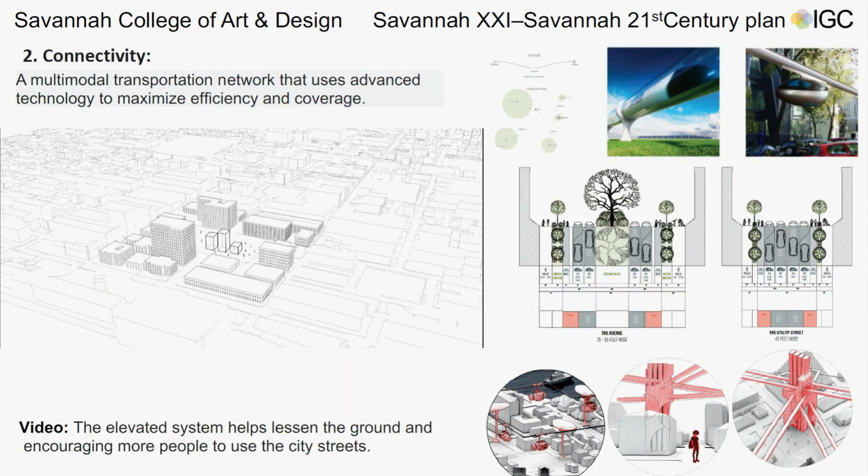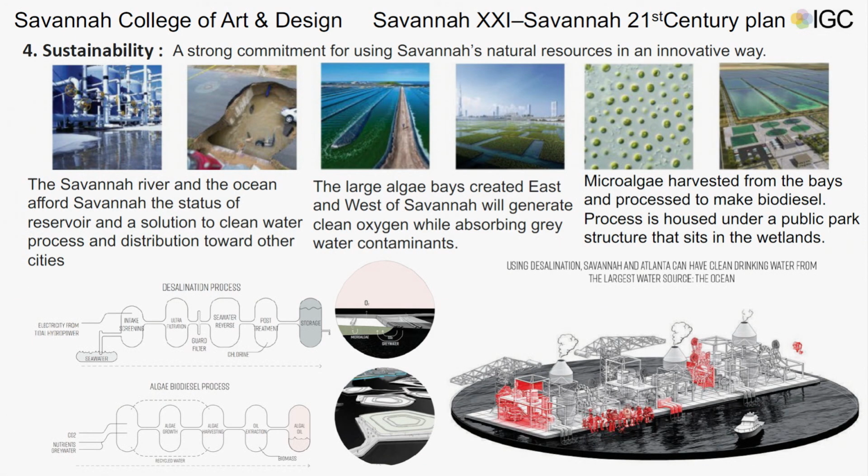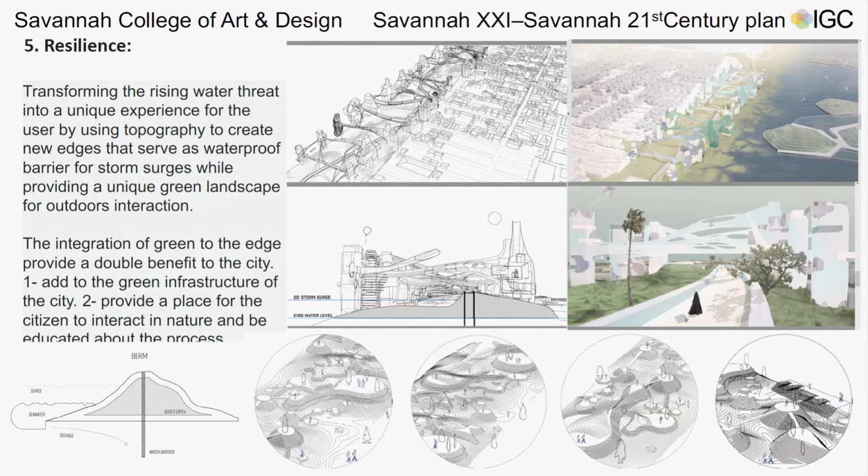So that will be the hyperloop that will connect the city with other areas. And this was the master plan of that area of technology where we will allow the students to be able to stay there, with the intellectual capacity of the city staying right there. Algae for resilience, and this was really using the landscape to recreate the city as we want it to be. Thank you.